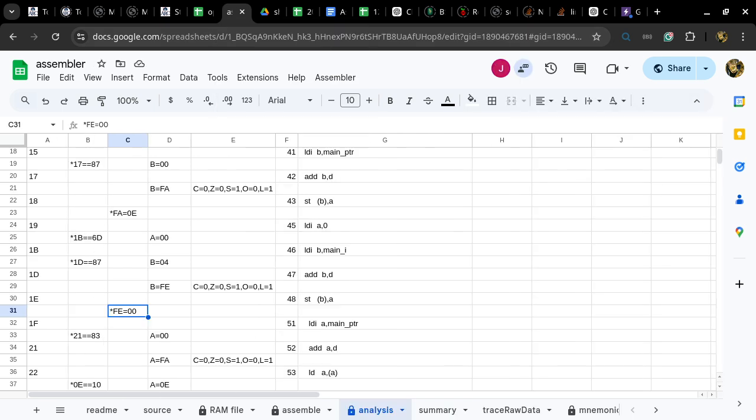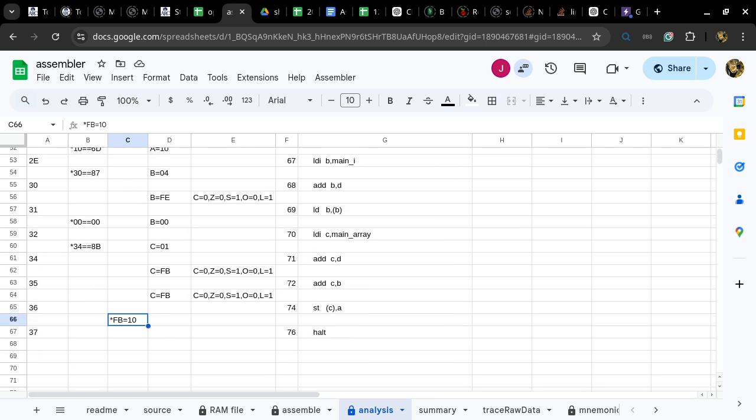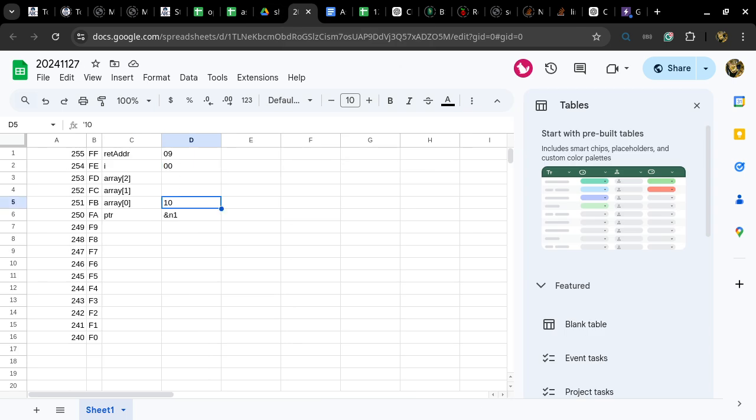And then we are expecting another write operation, which is this one. Location FB is supposed to get a value of 10 in hexadecimal. That's also expected because location FB is the address of the first element of array. And that's where the halt instruction is, after we basically completed the code up to that point.